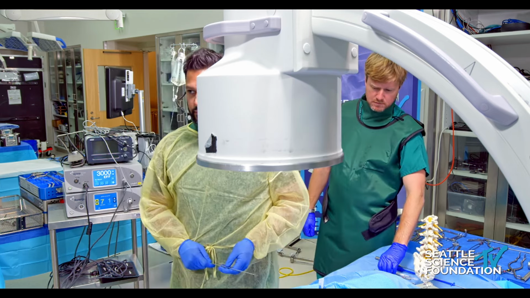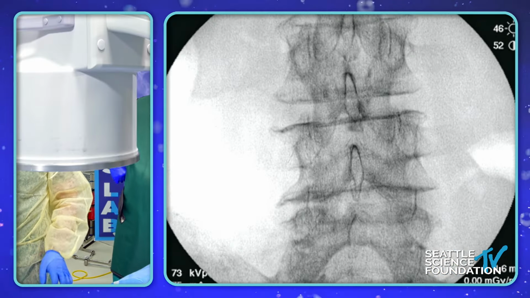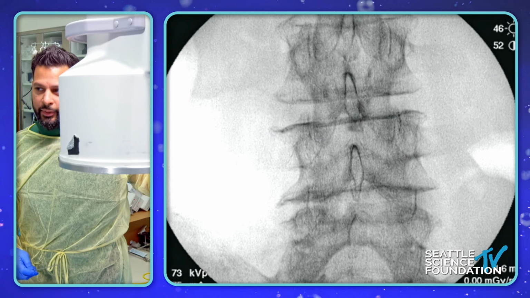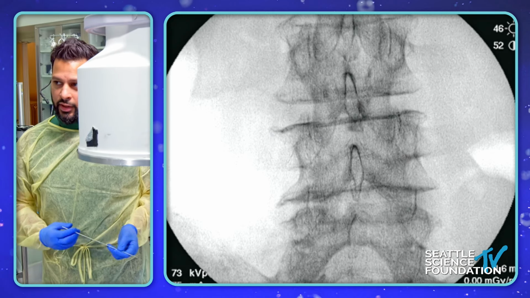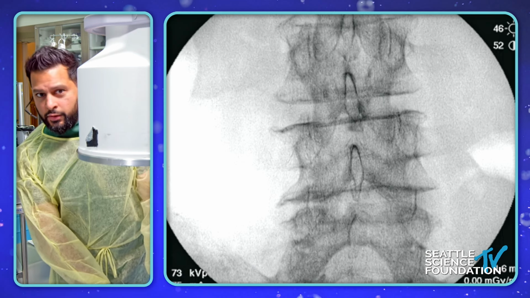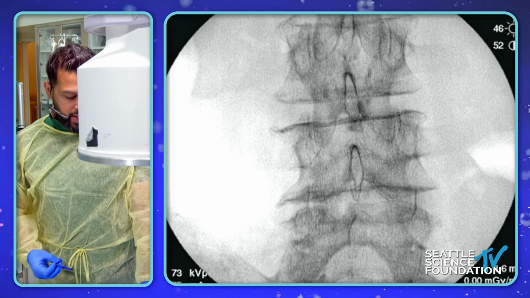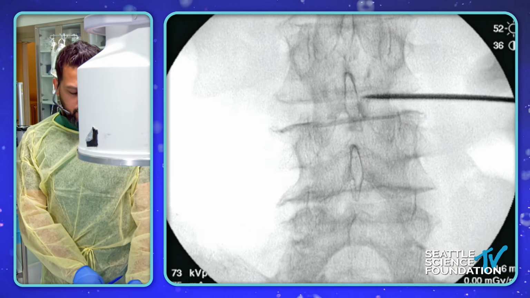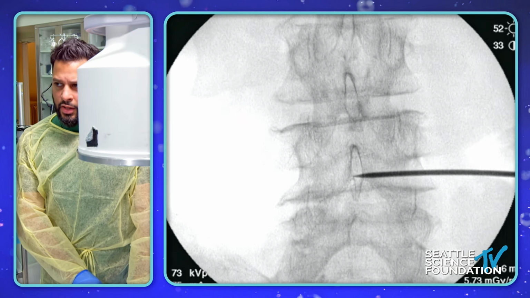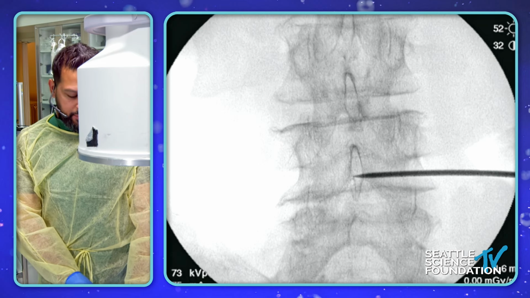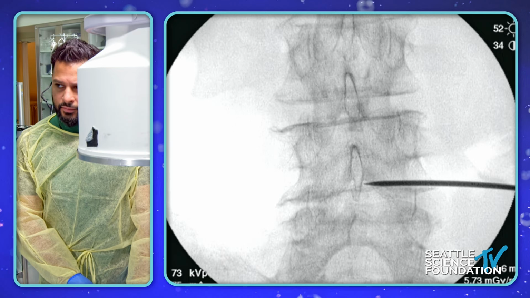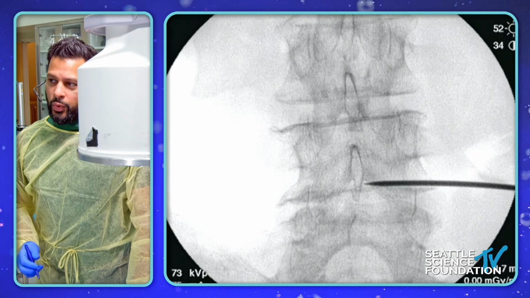So let's take an X-ray. The first thing you want to do is, I know when Meng talked about it, he got a square end plate view. You don't actually want that for interlaminar. You want to see the interlaminar window. So let me see the marking pen right there. Take a shot there. Let's go down there. We'll do 4-5, shot. Meet in the middle, shot. So I'm going to walk it out a little bit lateral right there, shot there. Right there, shot. Okay, so I like that starting point for a ULBD.